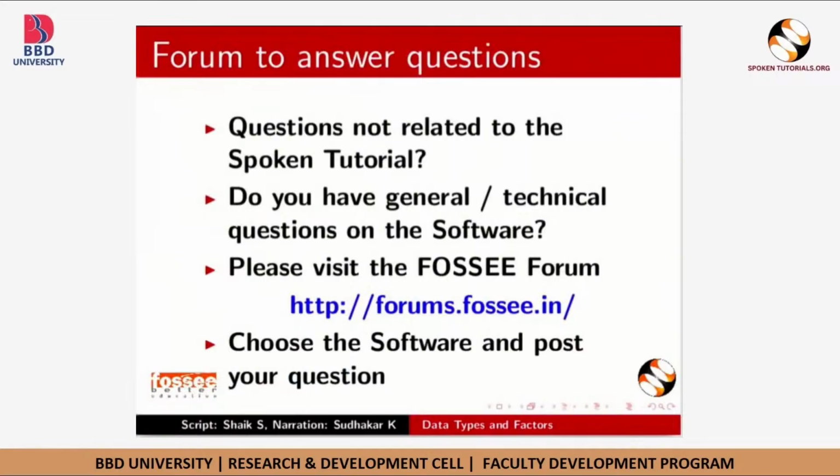In the source window, type the following command. Press enter. Now let us create a matrix from a subset of captaincy. We will convert the values in the first three rows and the last two columns, won and lost, into a matrix. The values and levels of formats have been changed.